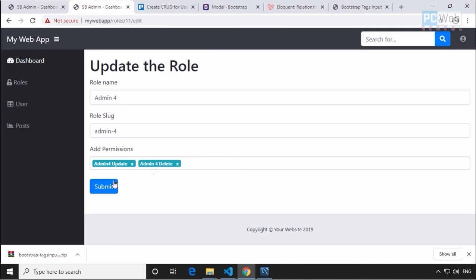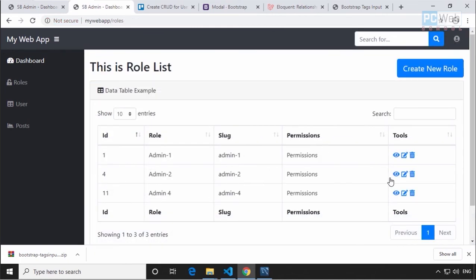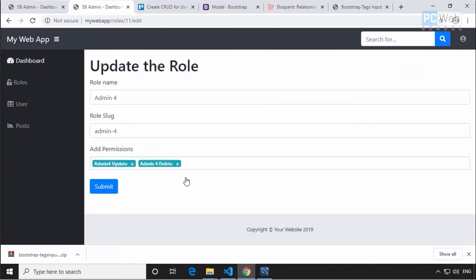Now the create has to be deleted from the related relation, and as well from the permission table, but we have to add this one. So if I click on that, let me just go back. As you can see, I have update and delete. So this is correct.